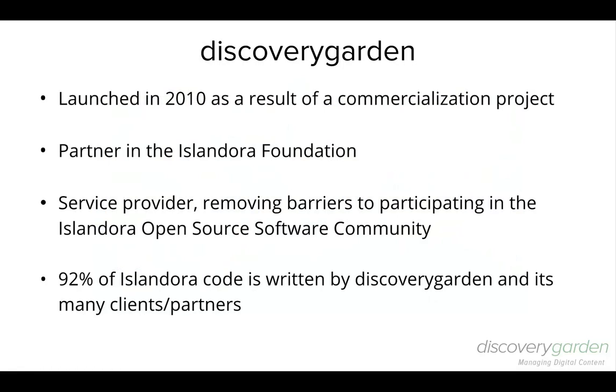Now, another portion of the community is Discovery Garden. We're a vendor, but we see ourselves as part of the Islandora community, or the Islandora ecosystem. We launched officially in 2010 as the result of a commercialization project from the University of Prince Edward Island. The software was first developed at the University of Prince Edward Island, and they said, this is terrific. Open source communities benefit from having vendor support. So we got a government grant to launch the company.